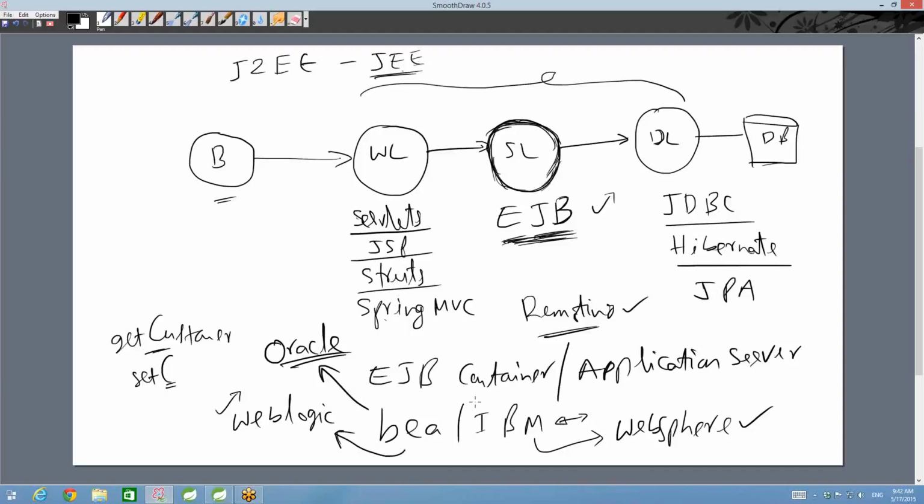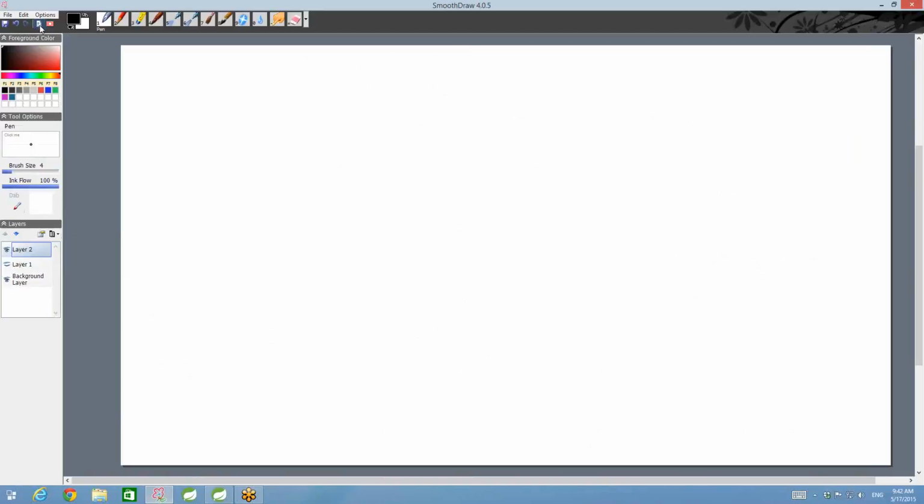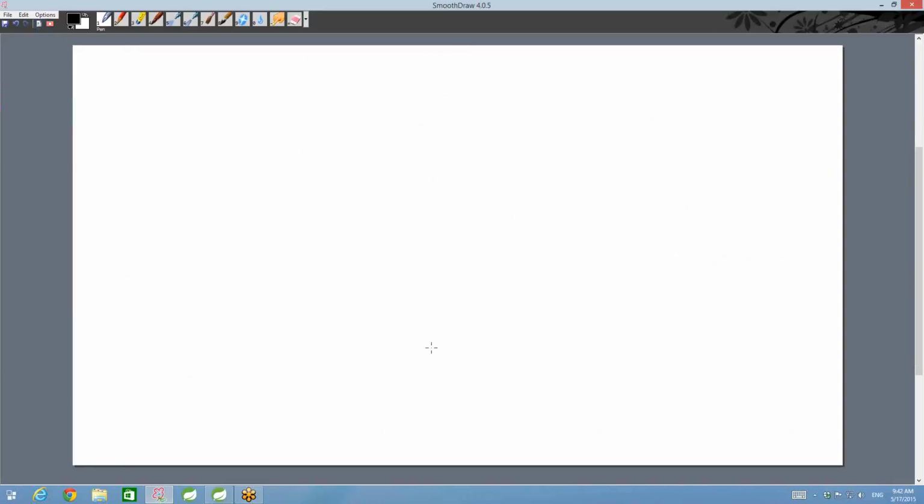So it was so complicated. And later, this is about 2004, 2005-ish, I think. Not 5, probably about 3 and 4-ish. So there were a lot of patterns that emerged to decrease the complexity of EJB architecture.